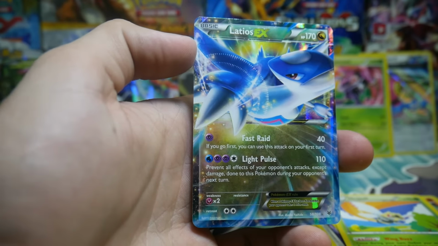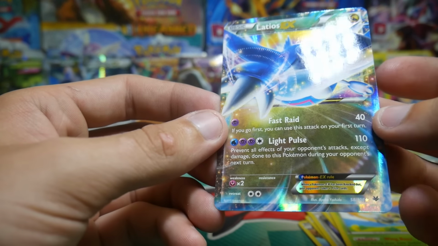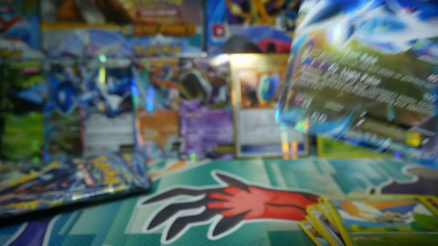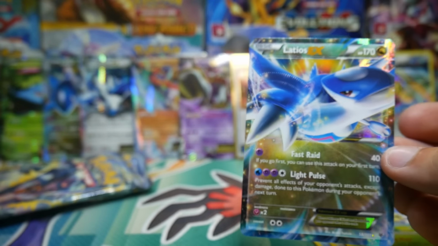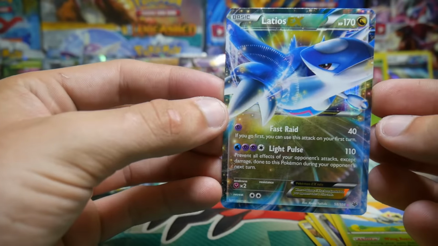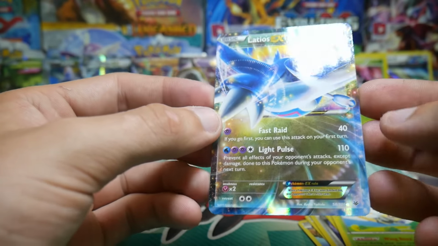No flippin' way, guys. That is epic. Oh, that is so awesome. That is so awesome. So out of two Roaring Skies packs, we got a Secret Rare VS Seeker and a Latios EX. Wow, that is amazing, guys.